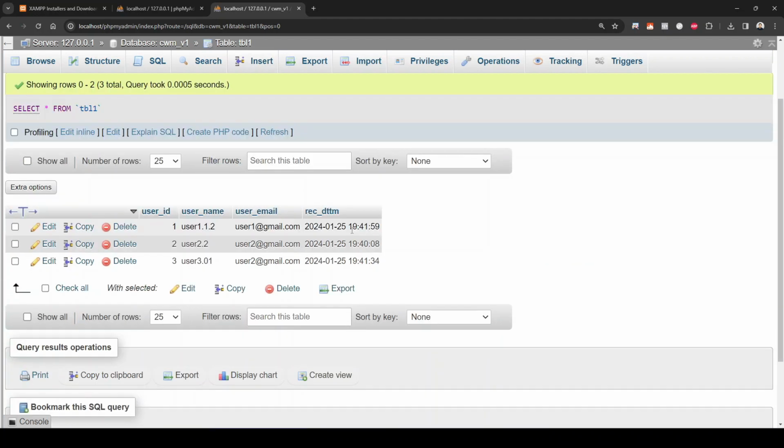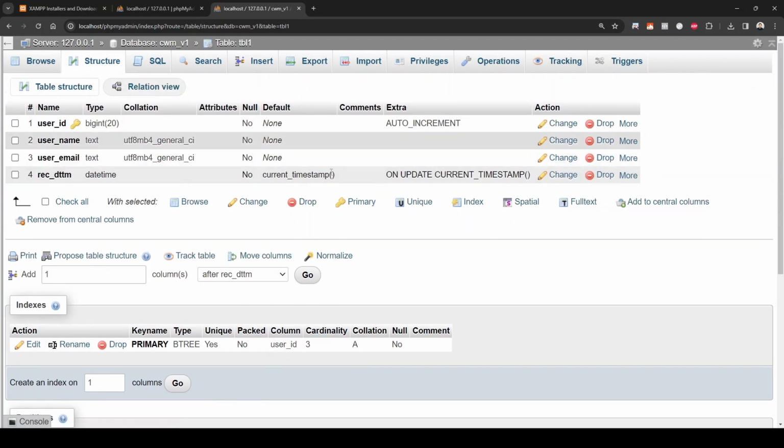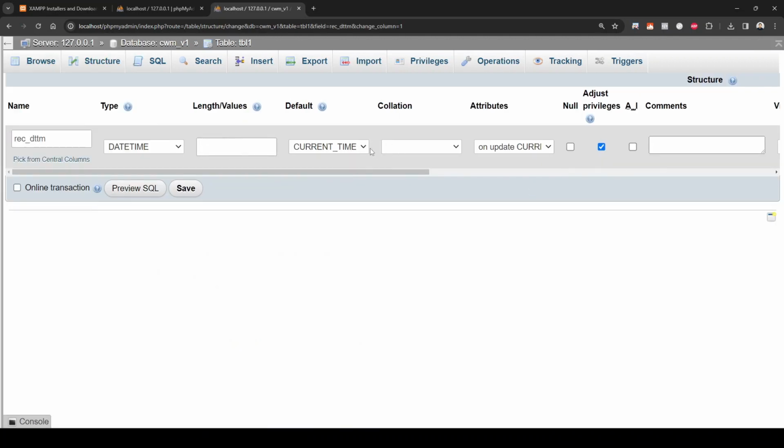And there we go. It did not change the time stamp, or did it? Let's see, go back to the structure. No, it's still doing it. So let's go here, and then we say here, and we want to say nothing. Default will be none. Sorry, you have to click over here, date and time, and then also the default, and change it to that. So now we're gonna click on save.